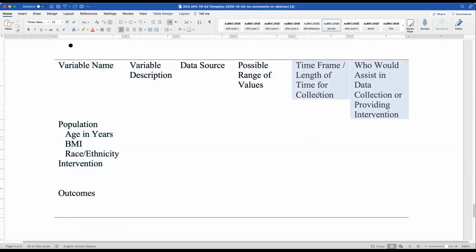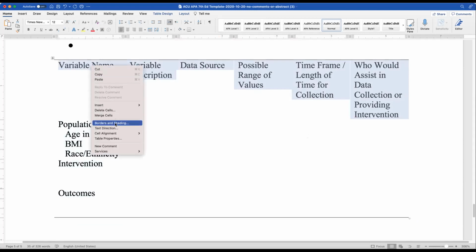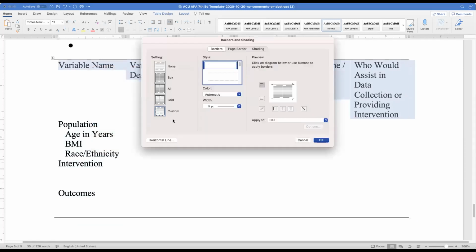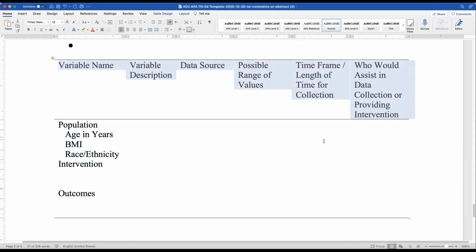And then if we just select the table row and we do the same thing, select, right-click, borders and shading, and then turn on the bottom row line, that does the bottom for our selection, like so. All right, that was one way. I'm going to show you the other way.